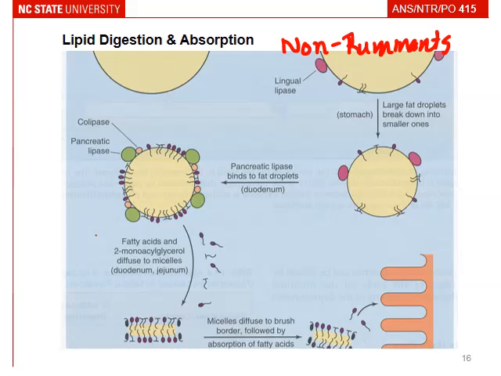They're able to enter these micelles, and we have our bile salts conjugated to that. Once we have these mixed micelles with the bile salts and the phospholipids, etc., and they're small enough, those are able to diffuse into the unstirred water area, and they're able to merge, and that's how we're going to be able to absorb our fatty acids.